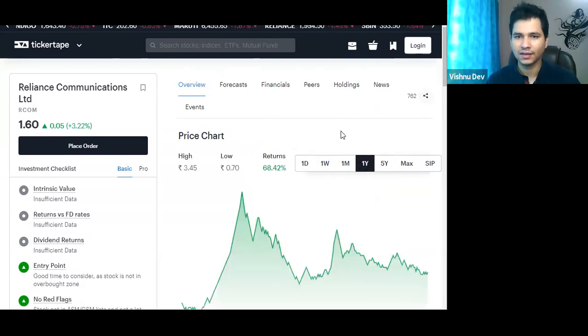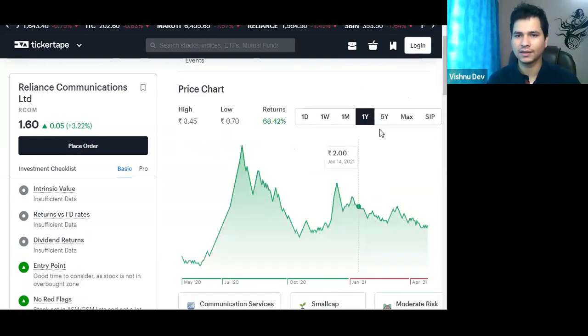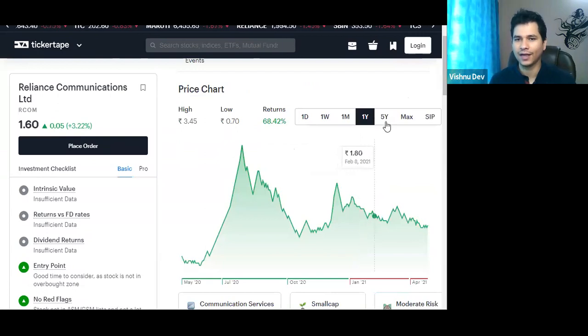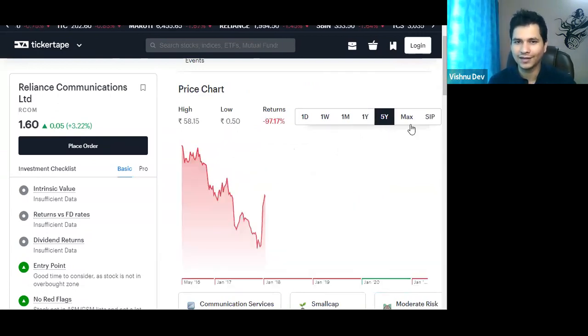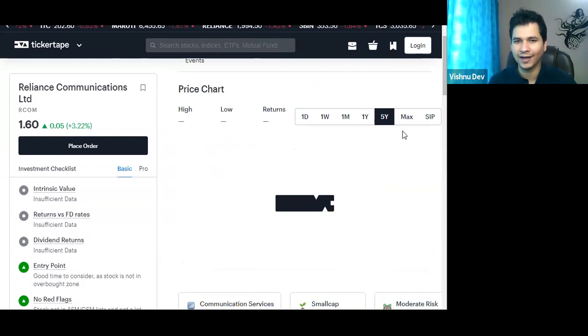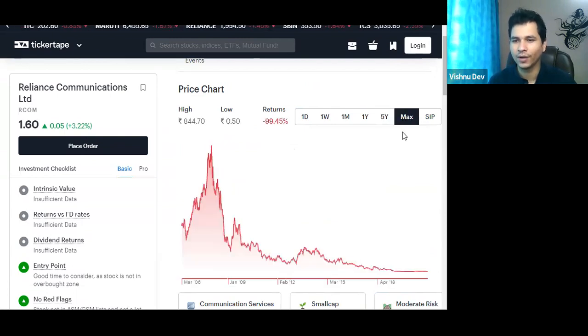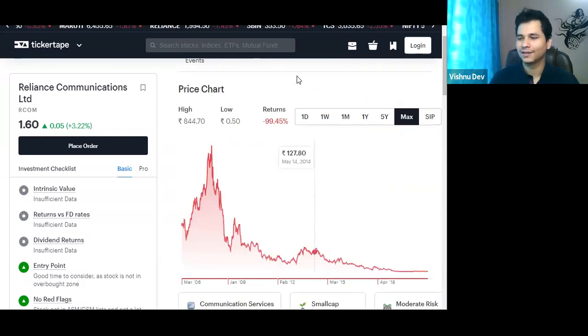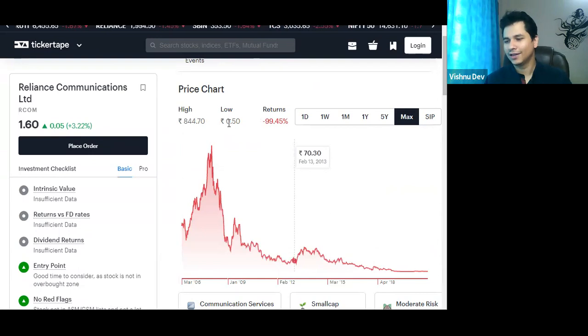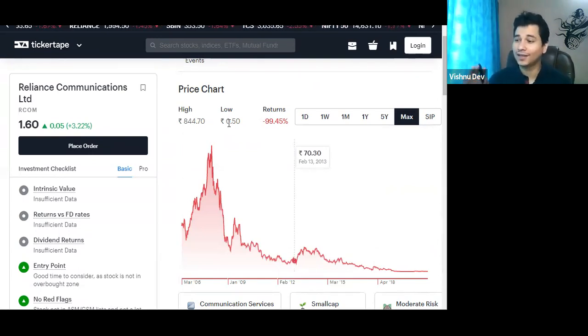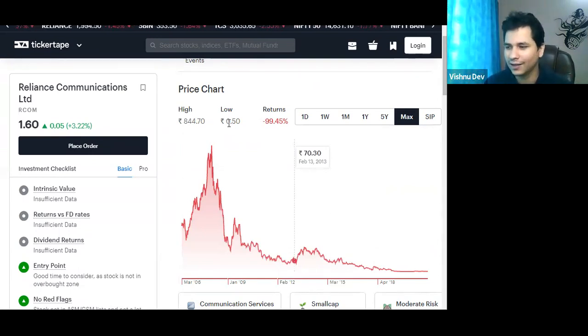Yes. So I was showing this Reliance, right? देखो, अब Reliance. 5 years का देखो, Reliance. This is the best example. See the Reliance. How Reliance has got ruined. See. Can you see this? Yes, sir. Sir, is this Jio company? This is not Jio. This is Reliance Communication, right? Anil Ambani का company.